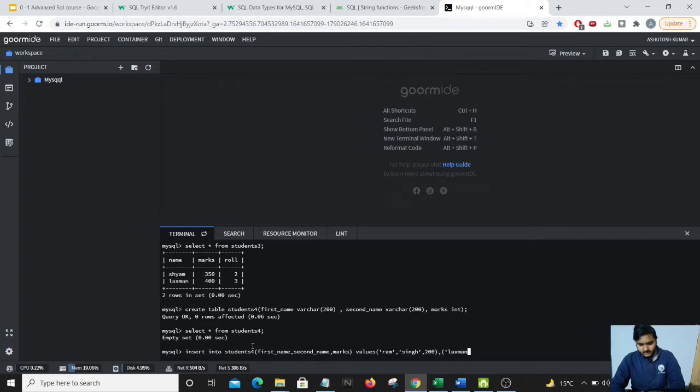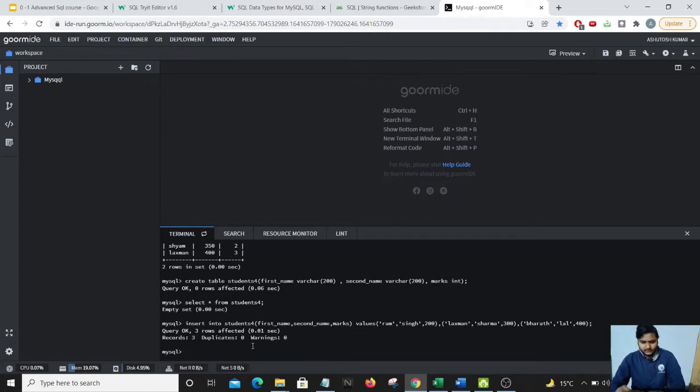Name is Lakshman, I'll give the last name as Sharma, marks is 300, and let's enter another, Bharat, and I'll just keep it as Lal, and marks is 400. Hit enter. So records 3. That means that these 3 values have been entered.